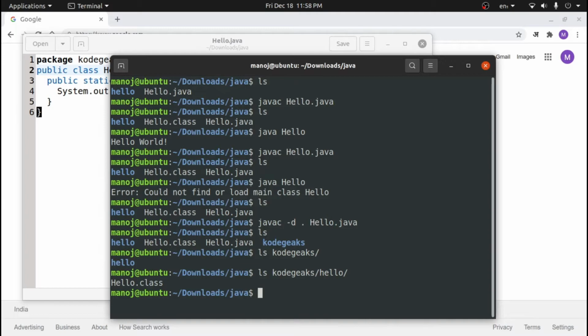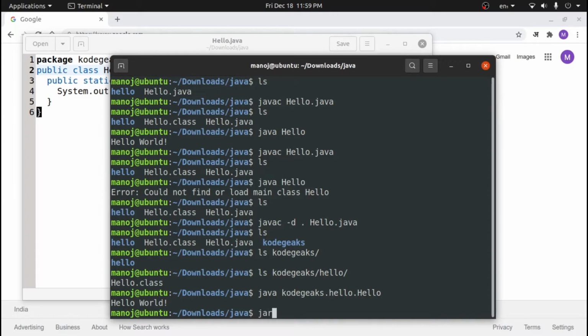So to run this file, we need to provide the full name for this, codegeeks.hello.hello. So hope you got it.